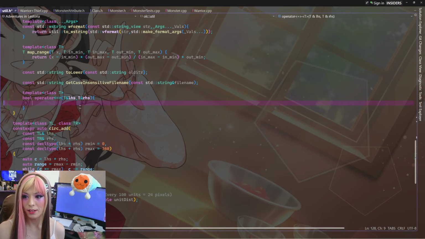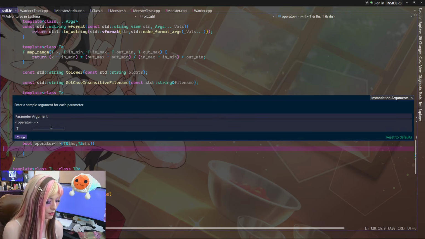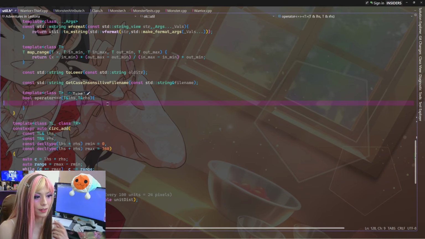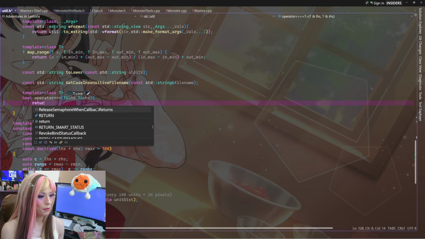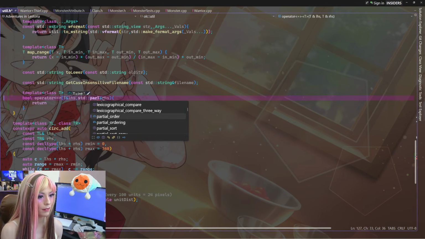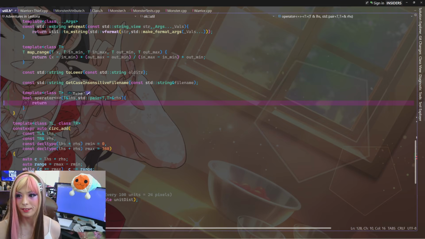And we'll try, it looks like it's not complaining so far, other than I have to actually return something, right? Let me just put in a sample here. Let's say we do ints, just so we have an idea if it's going to compile or not. It will probably complain that we haven't returned anything yet, but we do return. Oh wait, no, the right hand side has to be a pair of the same type of values to compare against. So it'll be a pair of two T's. So that's what that should look like.